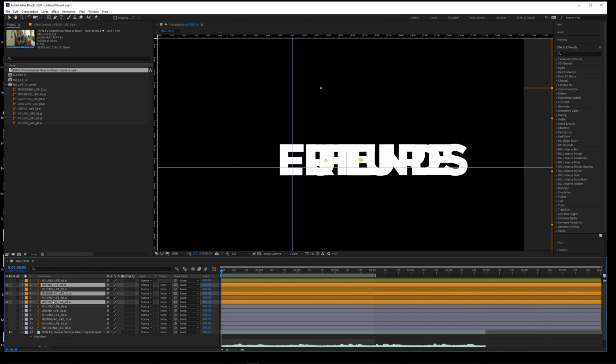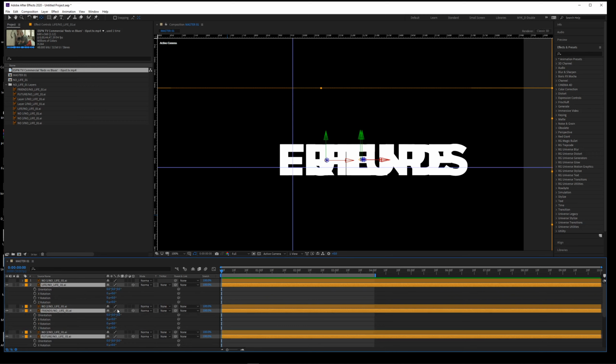What we're going to do with life, friends, and future is turn them into 3D layers. So you'll get this other anchor point notification where it shows all the X, Y, and Z axes, and you'll get extra animatable properties down here.